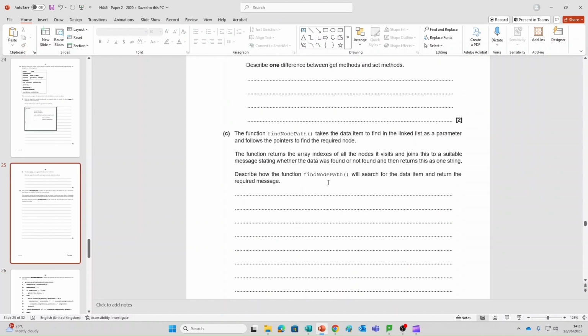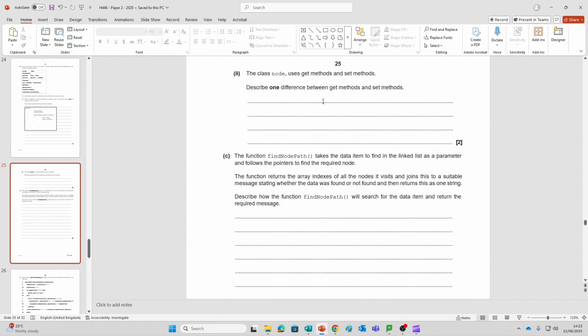Right, next. Describe the difference between get and set methods. Okay, that's not difficult. So get methods will return a value from one of the attributes in the class.